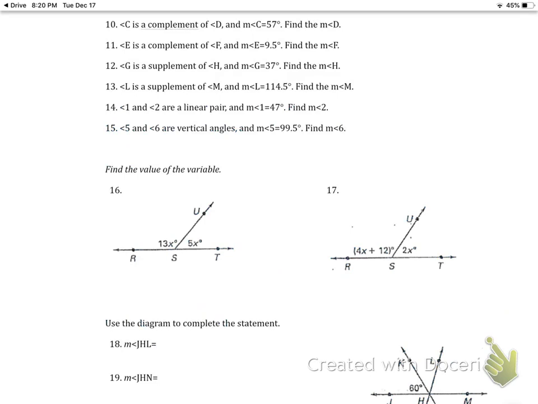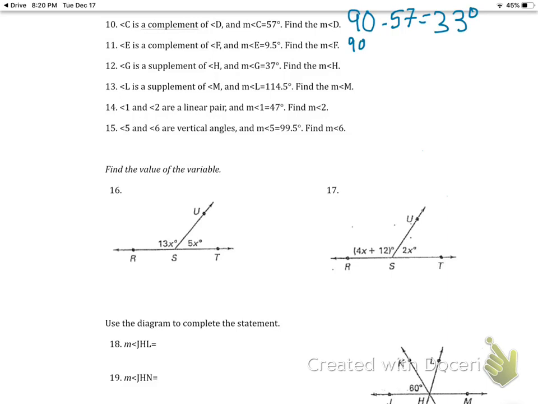Okay, here is all about complementary and supplementary. So it says C is the complement of D. So if we know that C is 57, well, how do we find D? So remember, my link with complementary is being right. We like to give compliments. People like being right. So we're going to do 90 degrees because it's being right. Right angle is 90 degrees. We do 90 minus 57. Let me do some math real quick. So if I add a 3 at the back, we know it's going to bring it up to 60, so 33 degrees.